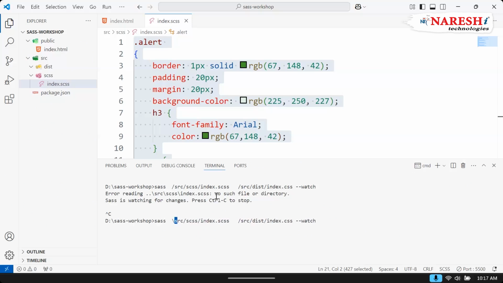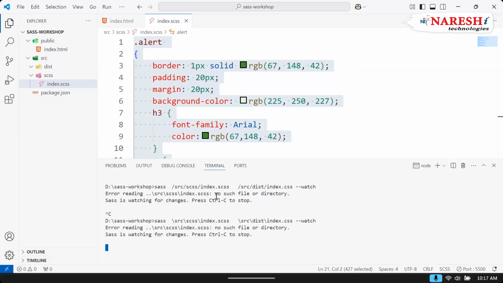Actually, this is Control C, the path we gave here: src, scss, index.css. I just used a virtual path here, but it is actually the physical path.